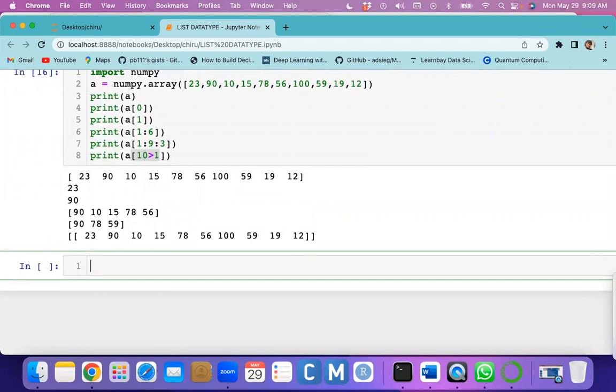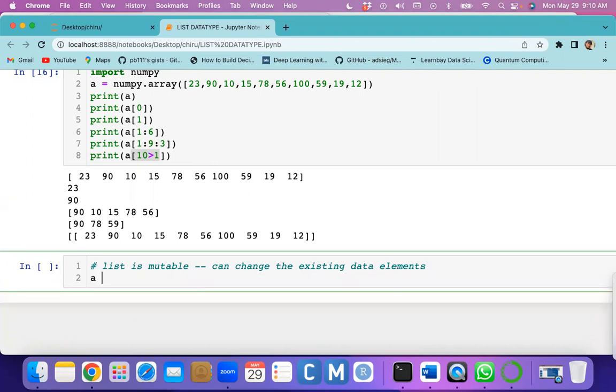So now the next thing is that, as of now you understood the representation part, slicing, dicing, and indexing also. Now I would like to tell you the list is a mutable data type. What does mutable mean? You can change the values, or you can change the existing data elements or members.